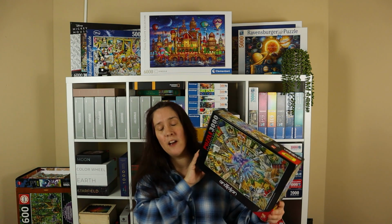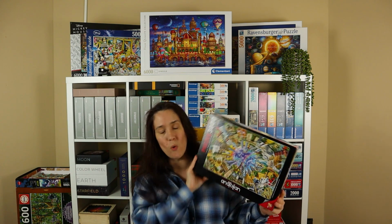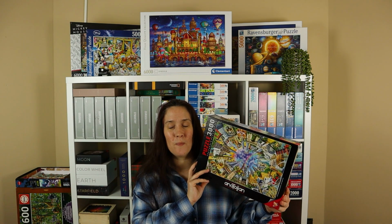Never done an Anatolian. I wanted specifically to do a puzzle by a brand I'd never built before, and Anatolian's one of them. I really do like these colours in the sky here. There's a rainbow and there's a couple of birds, and considering it's all buildings, it's actually quite a colourful puzzle. So I'm looking forward to doing this, and thank you so much.